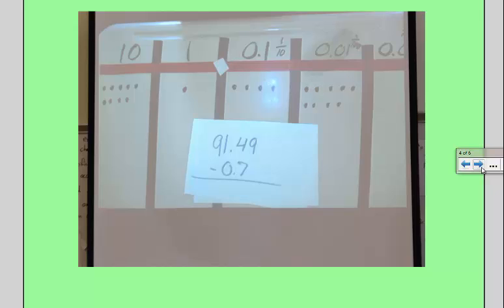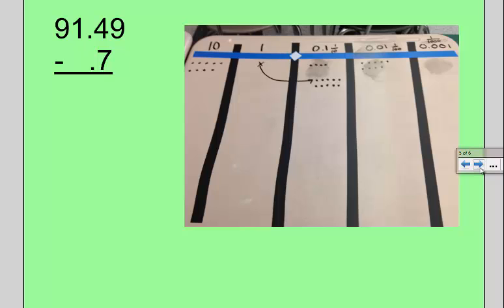Now, this same idea applies as we change our numbers and add different place values. What we want to do in a drawing is the same idea. We always want to make our big number first. So 91.49 minus 0.70. And what we really need to do is make sure we take from like place values. So here, I want to start with my lowest place value, my hundredths column. Well, since I don't have any hundredths to take away, I can just carry down my 9 hundredths. Now, I need to go to my tenths. And this is where we're going to run into our problem. I only have 4 tenths and I need to take 7 away.